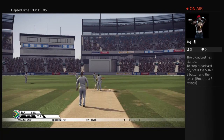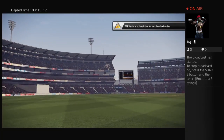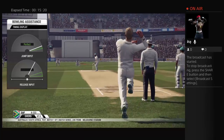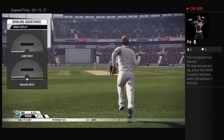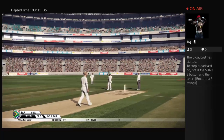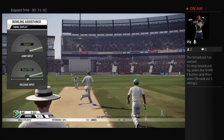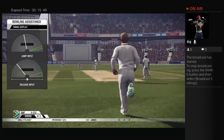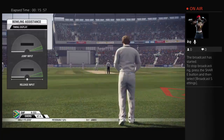That must have been millimetres from the off stump. A fine example of good line and length and restricting the batsman in that over. Change in bowling right up to the fielding team. And no run there. Wait on. Bowling. The batsman was beaten all ends up there as it sails past the bat. Great bowling.